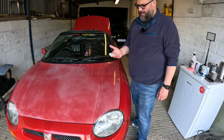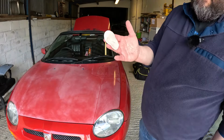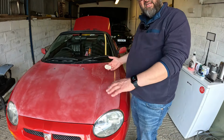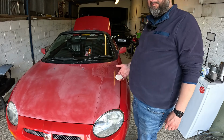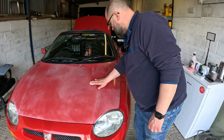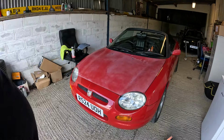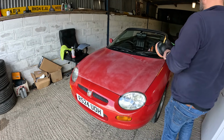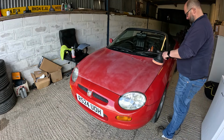All right, let's have a look. Actually, that's not too bad. That's not bad at all. I'm going to get this whole thing done and then we'll get some compound on it. Right, so we've got some polish. We shall start polishing, at a fairly low speed to start off with.